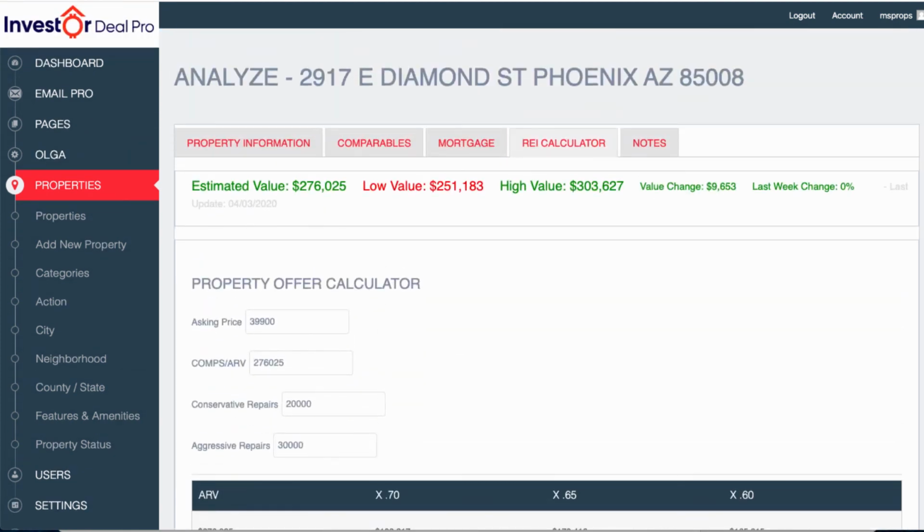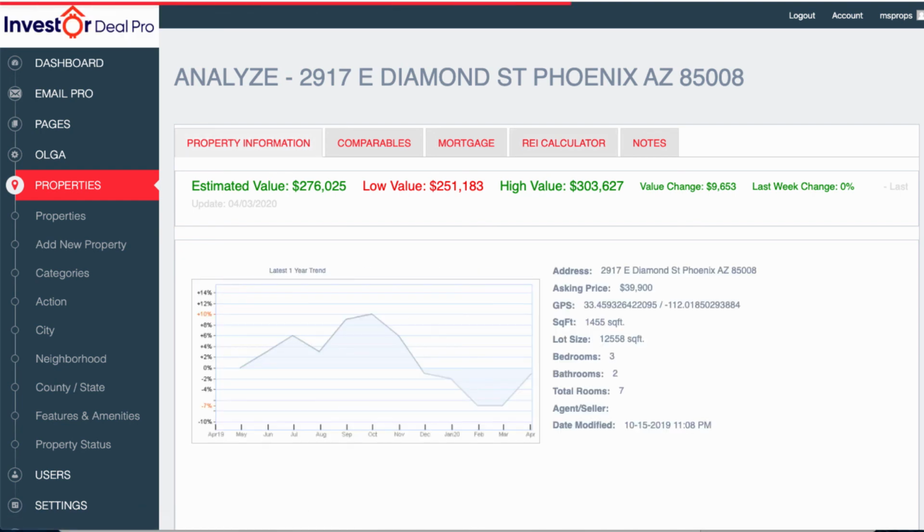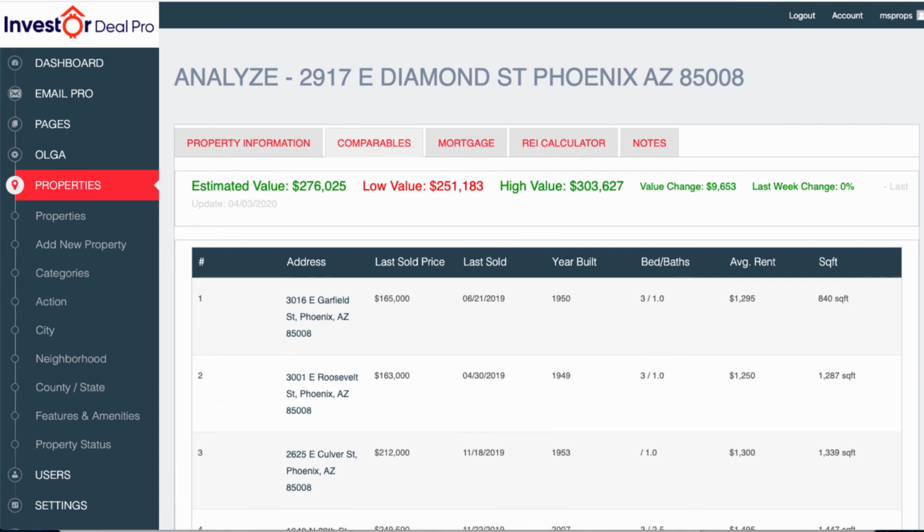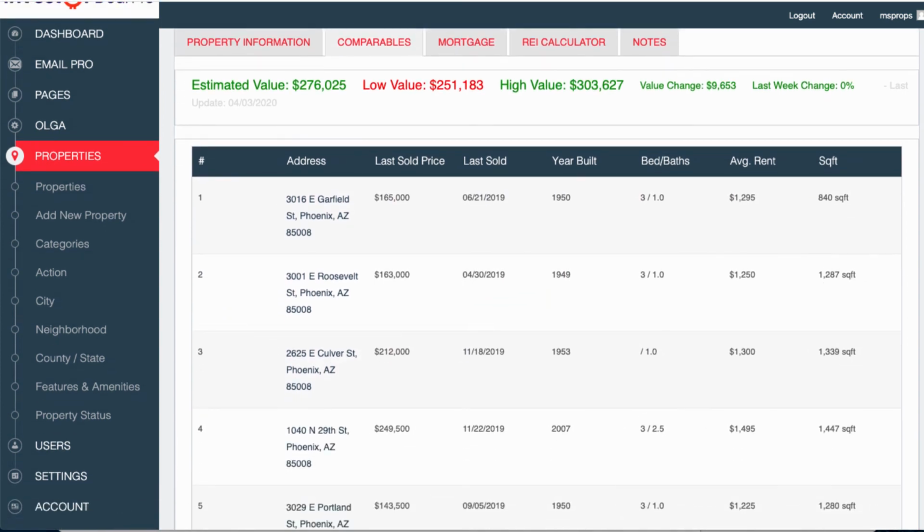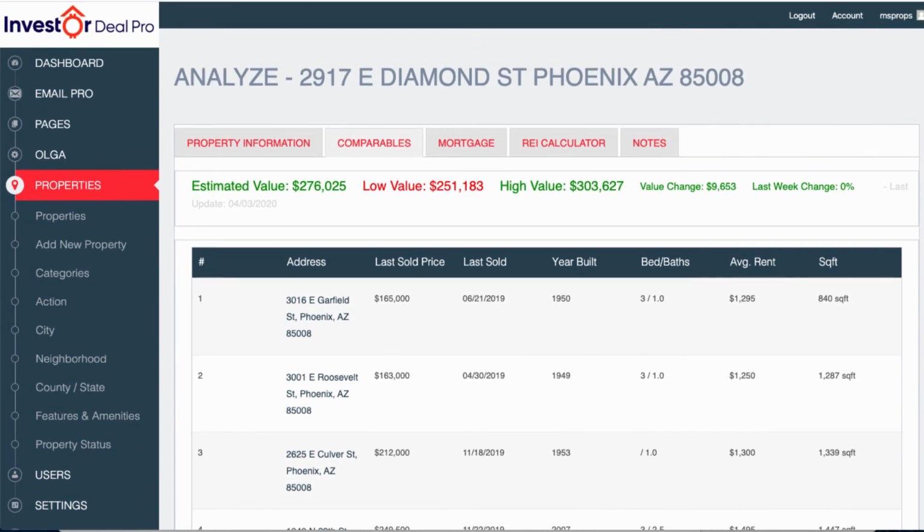So that's an auto calculator. I call it the REI calculator. It's going to make making offers on properties a lot easier for you. So use the analyze section under each property. You'll be able to make educated offers. You'll have all of the comparable sales, all of the property information that you need in order to make a justified offer on the properties that come into the system.